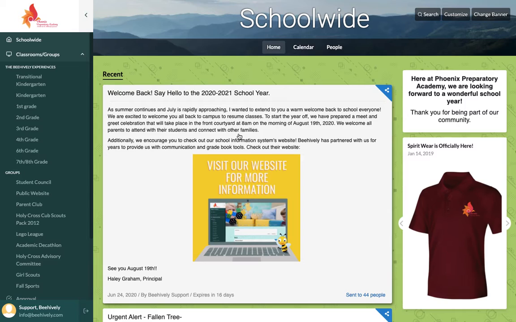One of our most exciting features, and what I like to call our most dynamic features, is our dashboard. When I say dashboard, I really mean that the administration of the school can track what has happened to each announcement. And this holds true for every school-wide announcement, every class page announcement, and every individual message that is sent from Beehively. This also applies to our reporting. So any of our report cards that are sent out, they also have a dashboard. But let's go ahead and look at a dashboard.